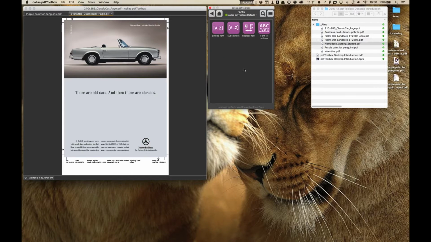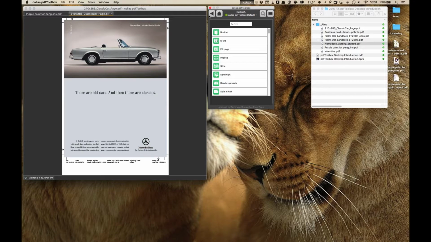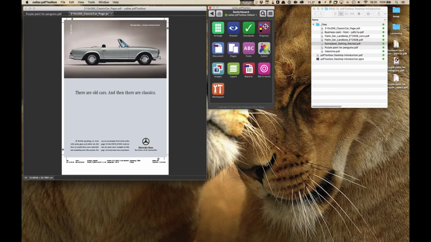When I look at fonts, same thing applies. I can embed fonts if they were not embedded in the document and I have them on my system, or, and this is something that is frequently used, for example, in large format, I can take the text in the document and outline all of the text. Frequently done in Illustrator again, but you can just as well do this in Pdf Toolbox. So it simply runs through the document and will convert everything into outlines. Wrong button. I want to go to home. There we go.